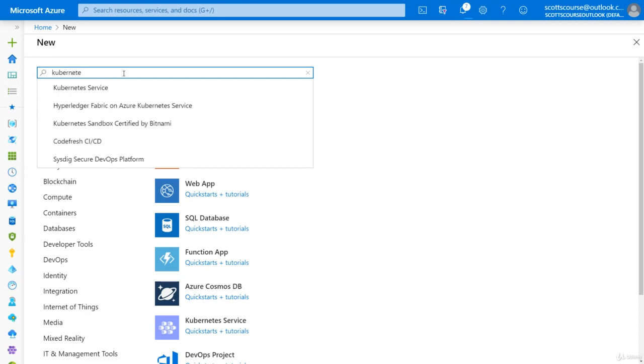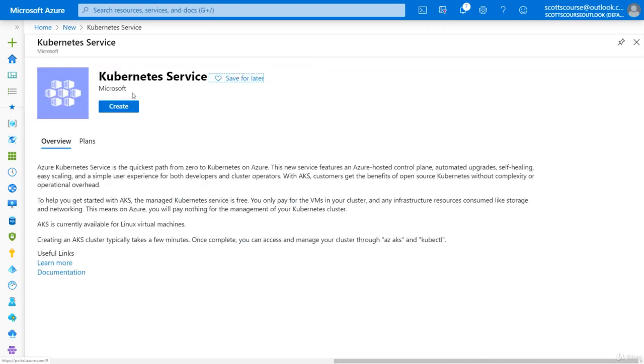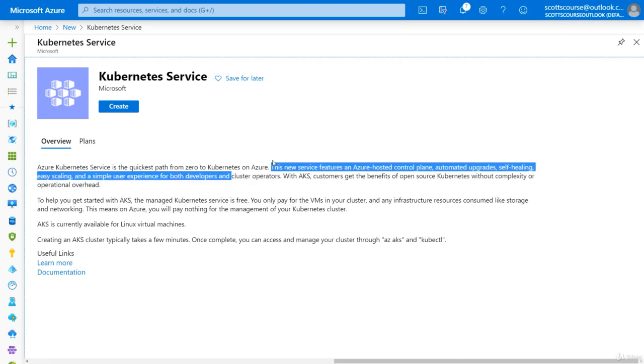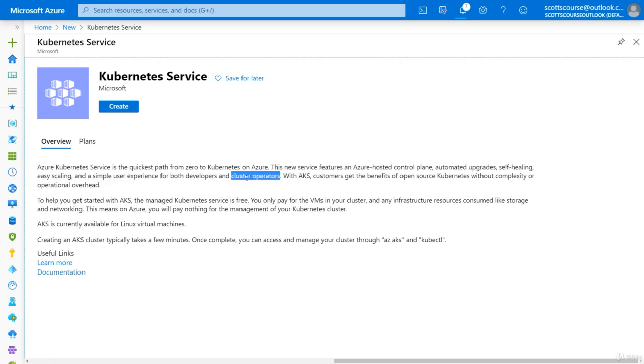Now, Kubernetes is formerly a Google standard, but basically it's become one of the industry standards for running containers, and it does so in a cluster way. So you've got multiple underlying virtual machines and an orchestrator that has to control it all. Kubernetes is an enterprise grade service that does require a lot of server resources.